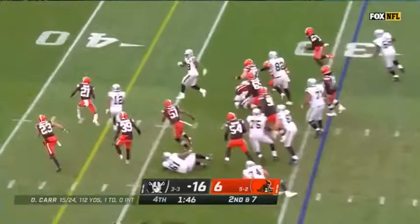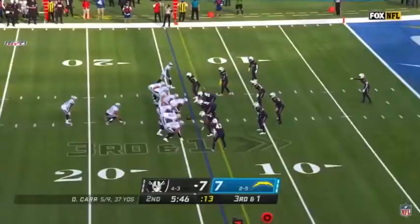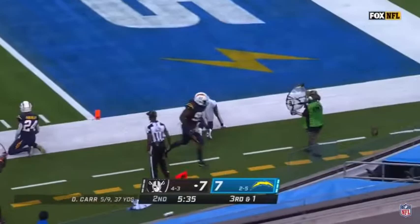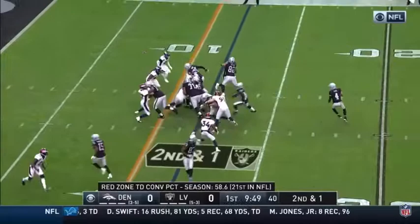This game, for both of these teams, looked like a big opportunity here, as Josh Jacobs breaks free and down to the 45-yard line. First time they've been in third and short today, they've got Engold in there in front of Jacobs. He's leading the way, Jacobs off the right side, behind an Engold block, with a stiff arm, runs in for the pylon and in for the Raiders touchdown.